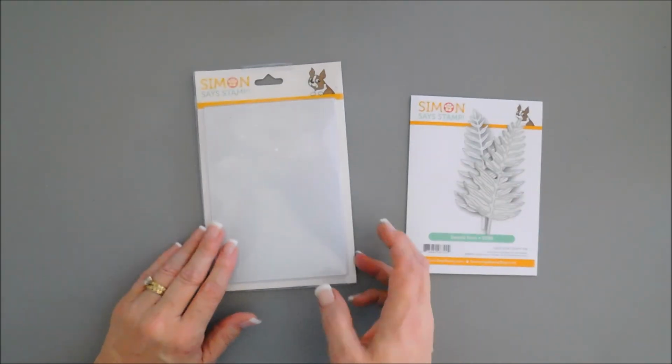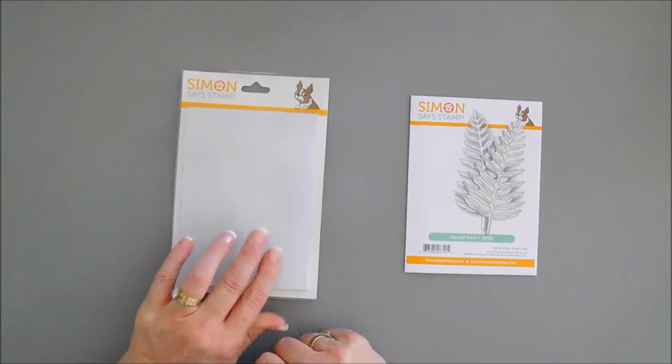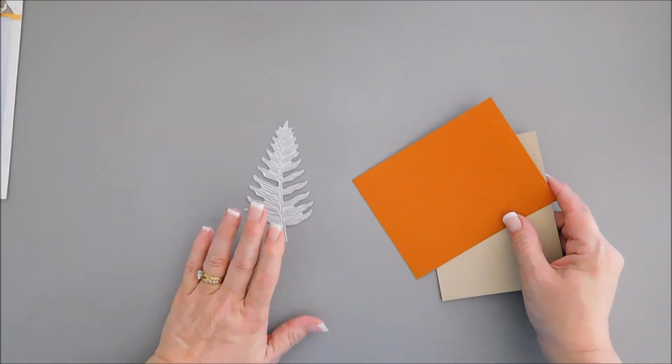We're also going to be using a new embossing folder. This is the DIBBLE embossing folder. So let's jump in and create a background. Actually, we're going to do a little bit of die cutting first.